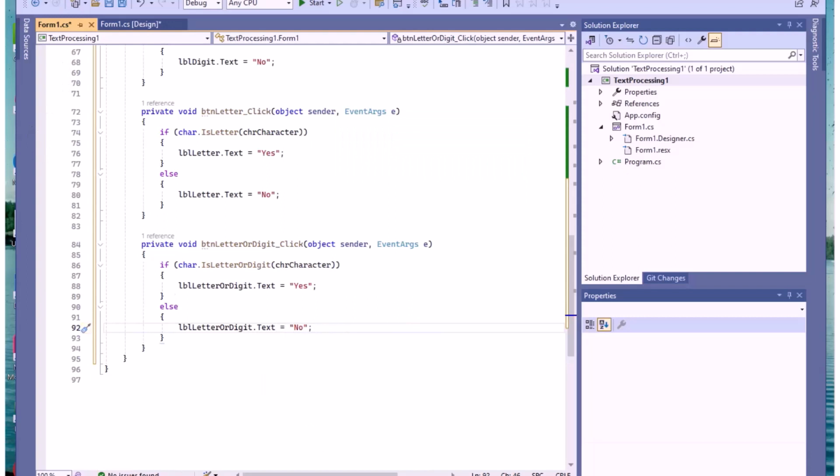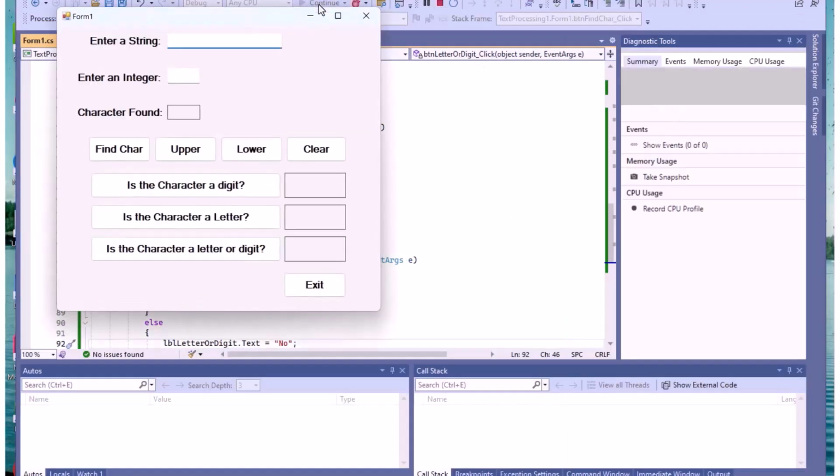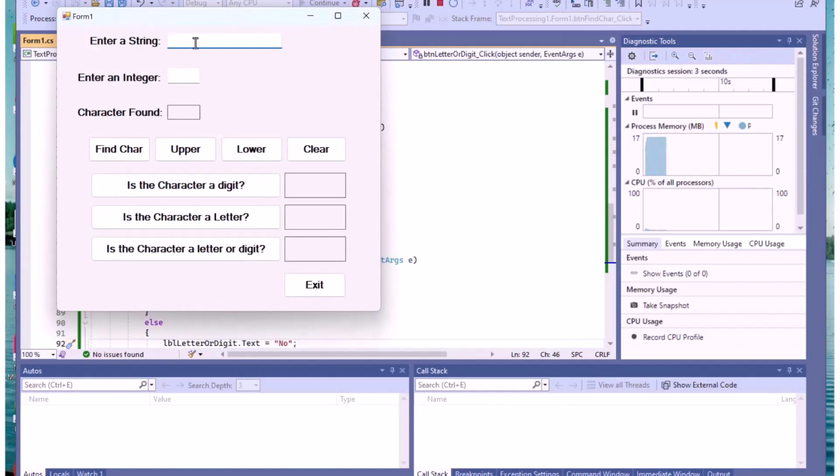Do a file save, and let's run this thing. Take our Daffy D Duck again, and we can look at the first character, bring it up, and it's a capital D. We can do lowercase on it, uppercase on it, whatever you do. Is it a digit? No, it's not a digit. Is it a letter? Yes, it is. Is it a character or digit? Yes, it is. So it gives us that kind of equality on there.